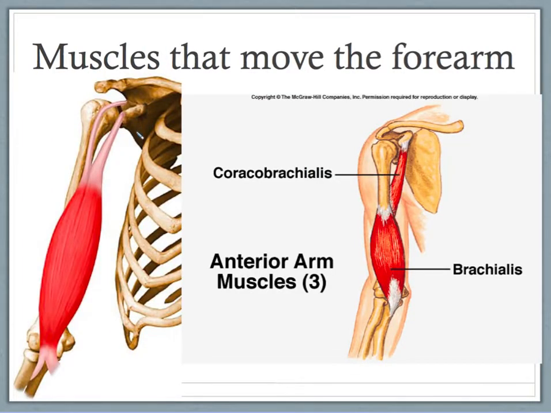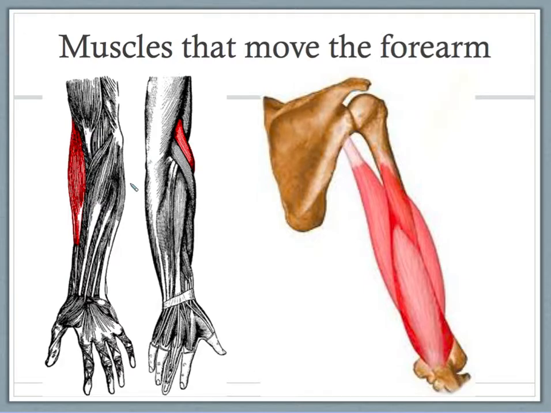So taking a look at this is your biceps brachii. So here's your two heads of your bicep muscle. So the coracoid process and the glenoid fossa. It inserts down on your radius and pulls it upwards. Your brachialis originates at your humerus, inserts down on the ulna, and likewise does the same thing, flex the arm at the elbow. And then your brachioradialis is here and runs all the way down to your thumb. So this is your brachioradialis, which starts here and runs all the way down to the thumb.